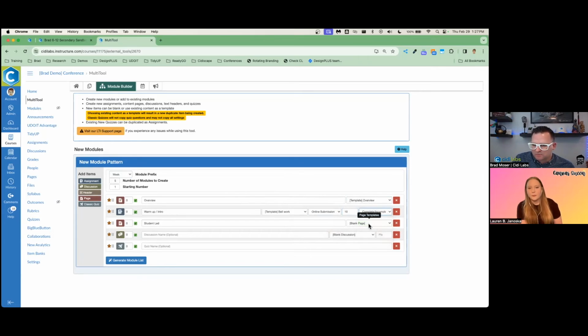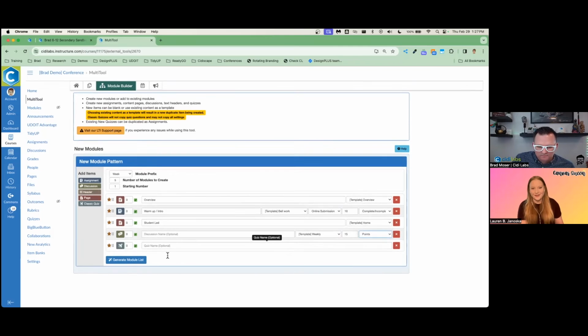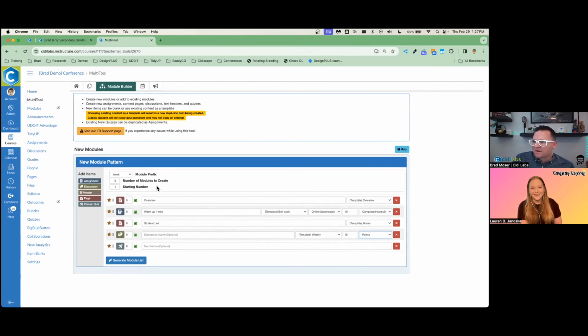It's going to be complete, incomplete. Assignments, we want them to submit it. We'll call it the homepage template we just built. This is so cool because you're doing everything that usually requires multiple steps all on this one page. Yeah, right. We just saved a lot of time. So watch this.